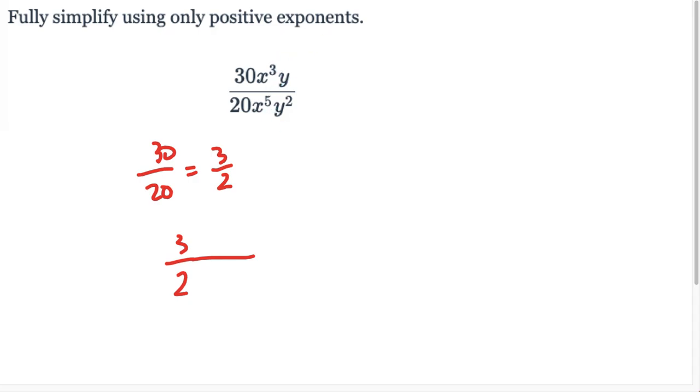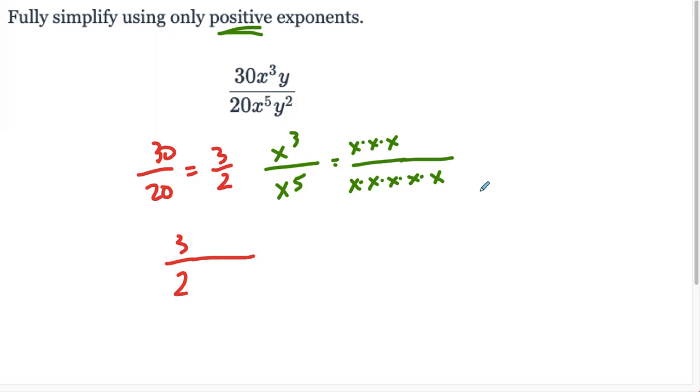Now we're going to simplify x to the third power and x to the fifth power. So if you think about x to the third power and x to the fifth power and you apply that rule, you're going to get x to the negative 2 power. But wait a minute, it's asking us to use only positive exponents. So let's backtrack because this is a negative exponent. Let's think about how many x's there are in the numerator and then how many x's there are in the denominator. So you can see why you have a negative exponent, because the 3 x's at the top will cancel out with the 3 x's at the bottom. And guess what? You're left with the 2 x's. So this becomes x squared in the denominator. So x squared is in the denominator, okay?